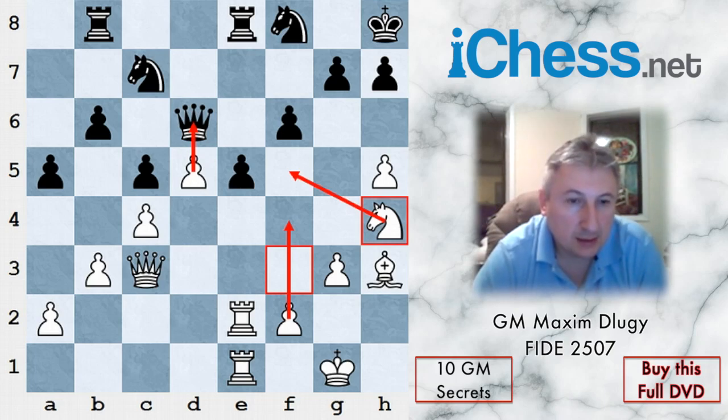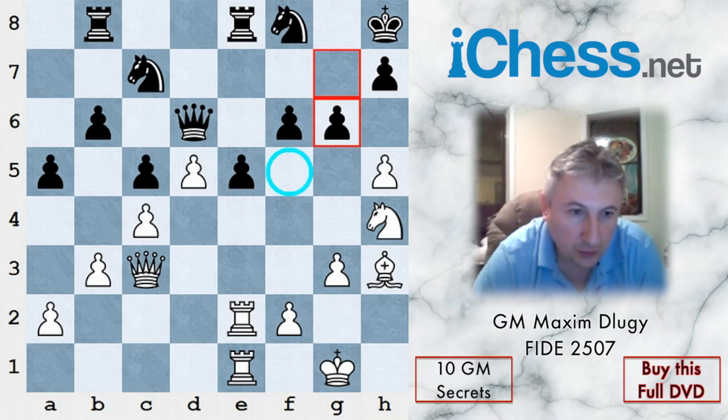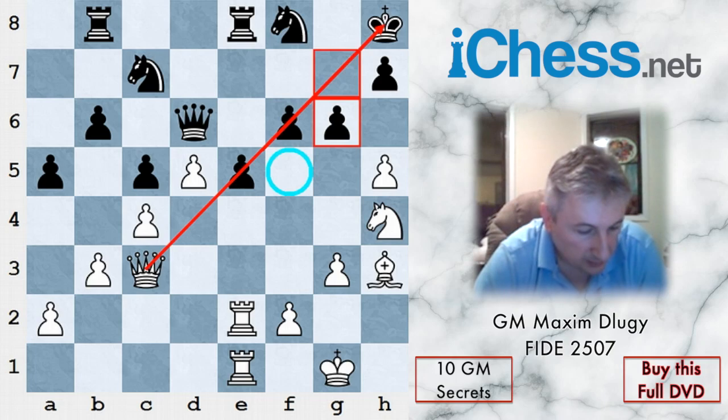So black decides to stop at least one idea that I have and plays g6, stopping the knight intrusion into f5, but that of course creates further weaknesses along the diagonal here.